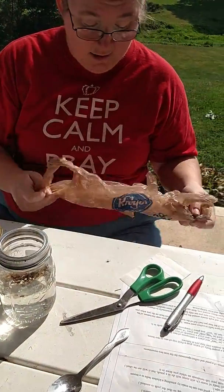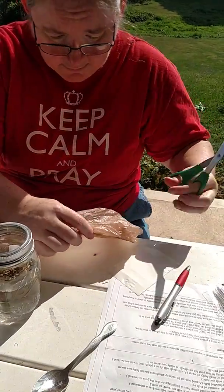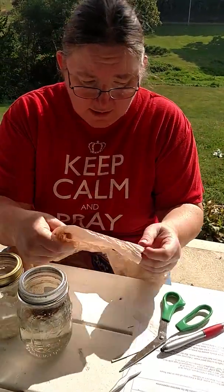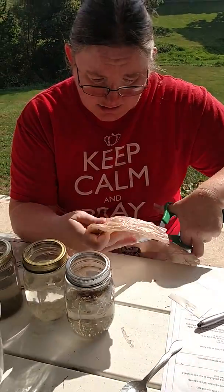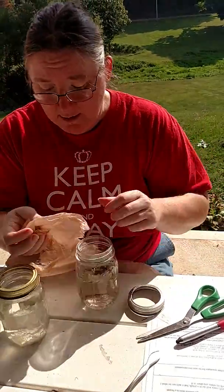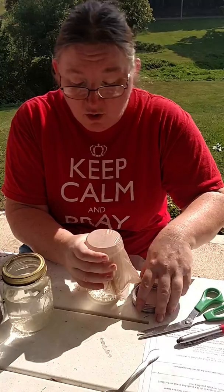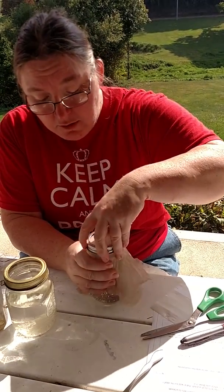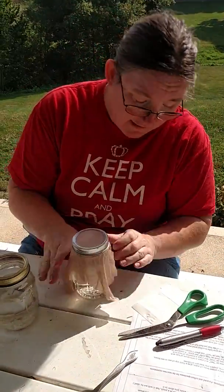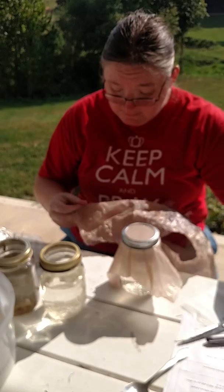I'm going to put some plastic over the jars. I've got an old amber-colored grocery sack, and I do this for a reason — these organisms don't really care for a lot of light. I'm going to make kind of an oversized cap for them, and that's why I have the rings. What about oxygen — don't they need to breathe? Not as much as you or I. They do need oxygen, and all you need to do is take a small skewer or a pin and prick two or three holes in it. That's really all they need. Notice how the jar is mostly covered to protect it from extra sunlight. I'm going to do this to the other three jars.